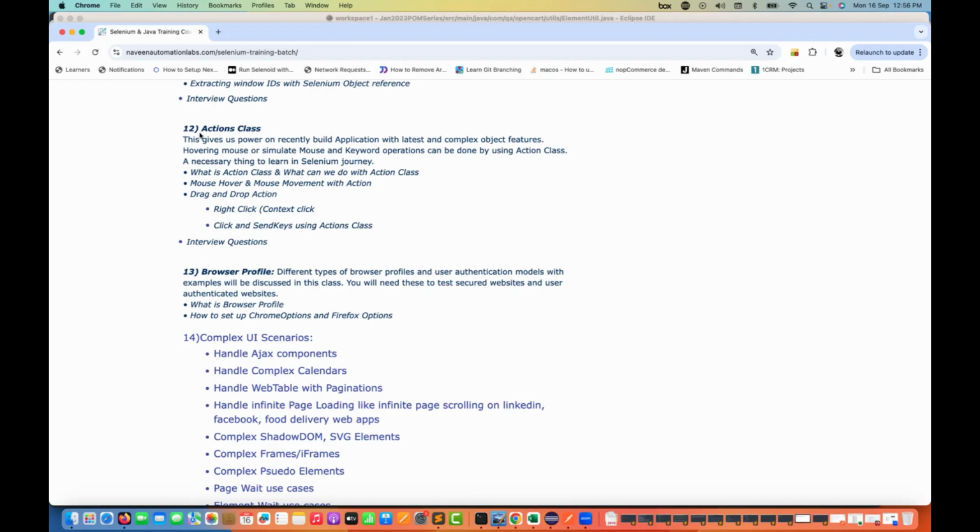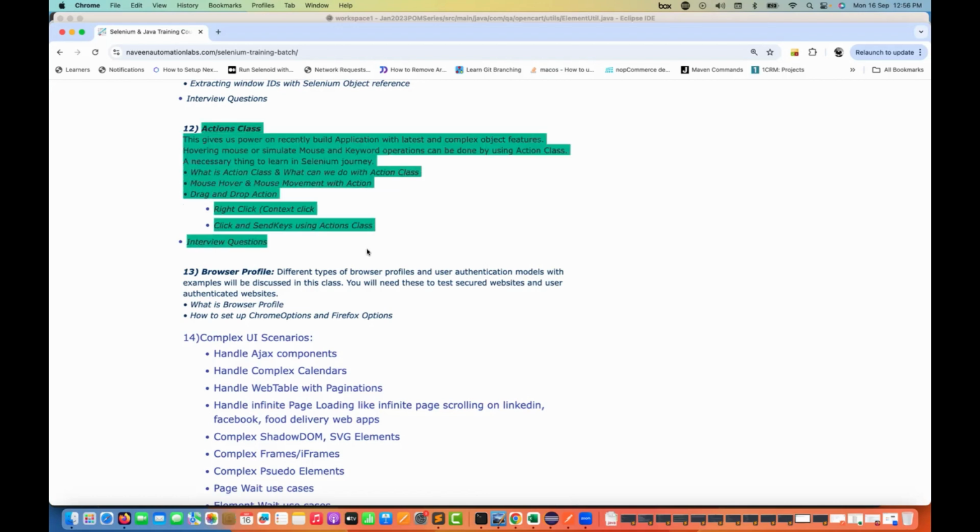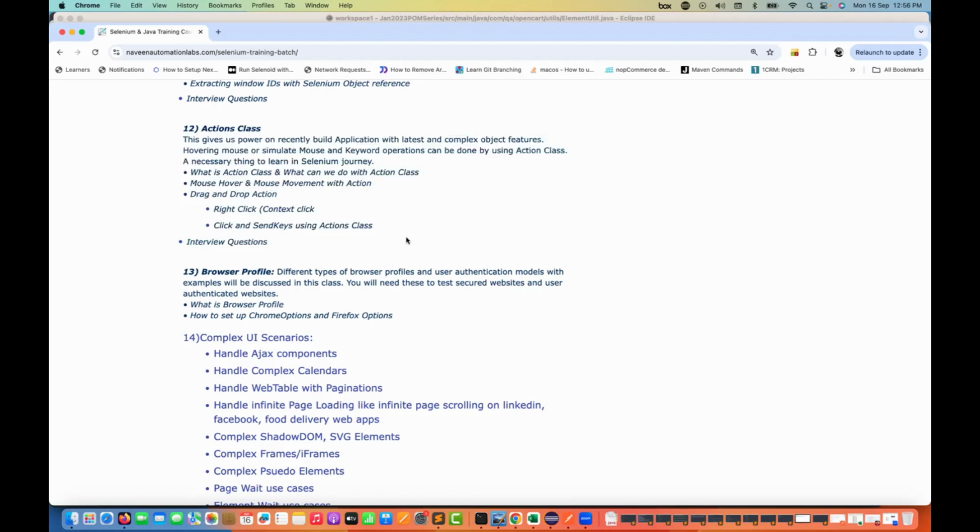In Selenium 4, this architecture of the actions class is completely changed internally. There are a lot of new features that they have added. The internal APIs are totally different. They are following the W3C WebDriver protocols now. And if you really want to click on a specific element, let's see, if I really want to click over here, first I have to mouse over and then click on the middle of the element. So this is done by the actions class builder pattern.